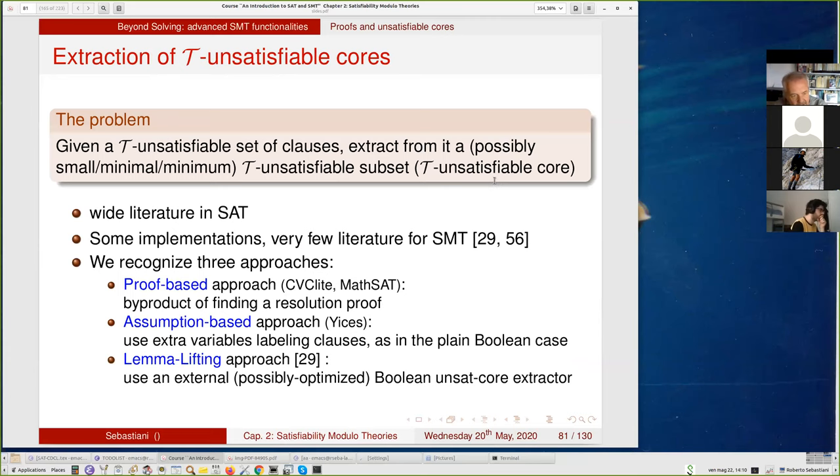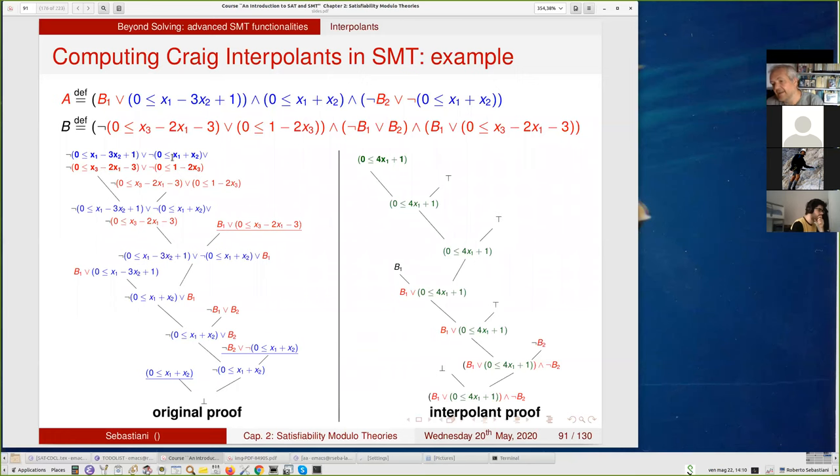Okay, so this is exactly the negation of this conjunction of an inconsistent set, okay? So this is a theory lemma. So trust me for a while, we'll see in the next slide that this is an interpolant for this lemma. So this has a B-specific part, so those atoms belong to B, okay? These are not those which belong to B, so this belongs only to A, okay? Notice that they have in common only one theory variable, which is X1. Now, trust me for a while, you'll see in the next slide that this is the interpolant for this set, okay?